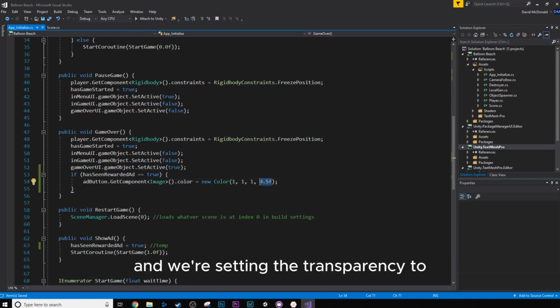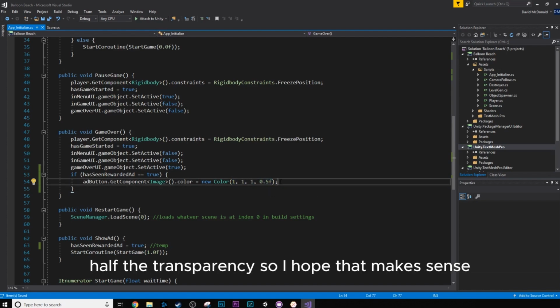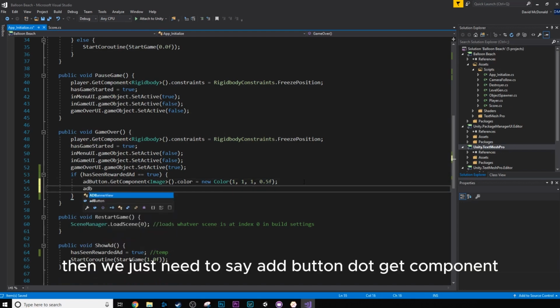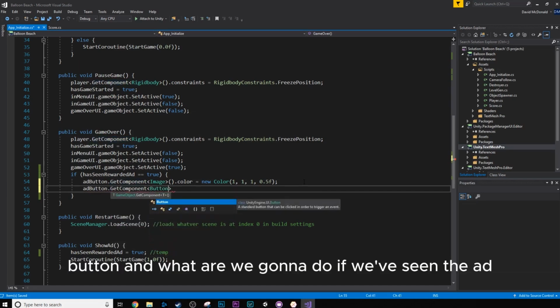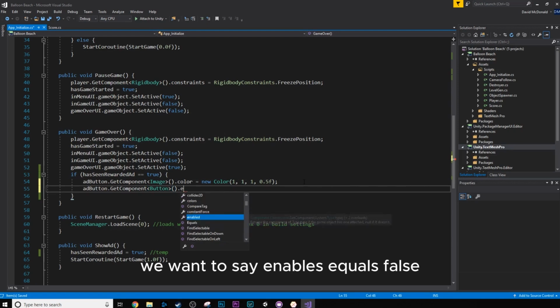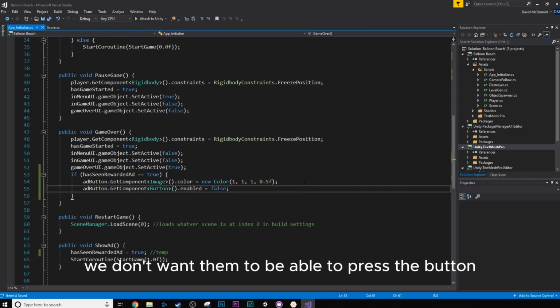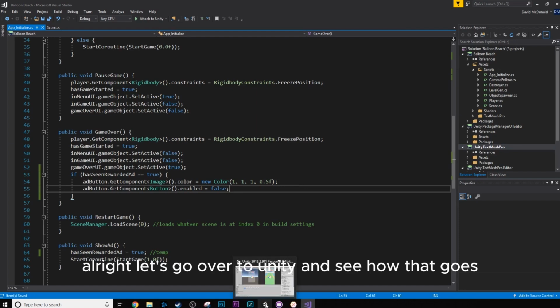And we're setting the transparency to half the transparency. So I hope that makes sense. Then we're just going to say adButton.GetComponent Button. And what do we want to do? If we've seen the ad, we want to say enabled equals false, because we don't want them to be able to press the button. All right, let's go over to Unity and see how that goes.